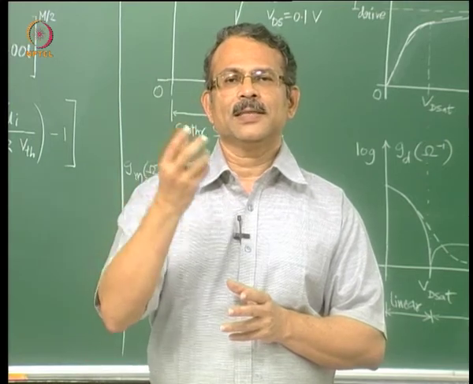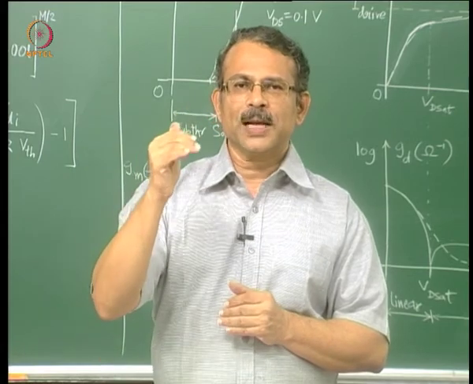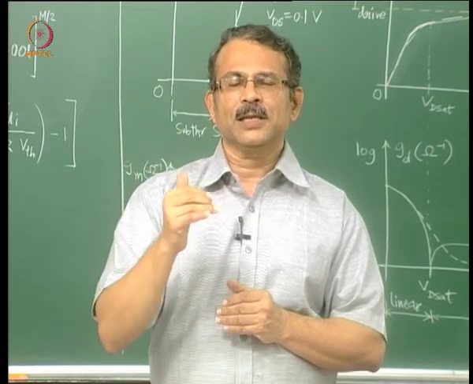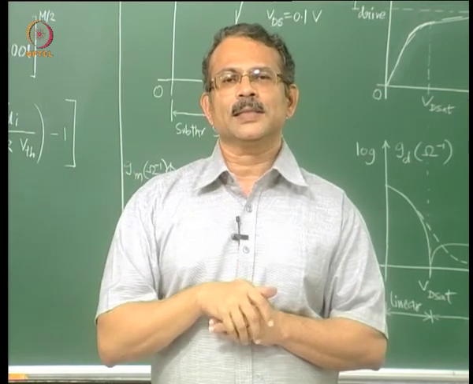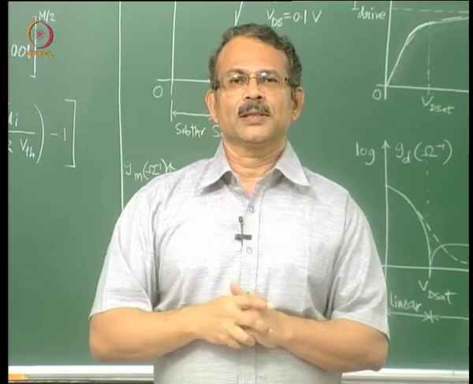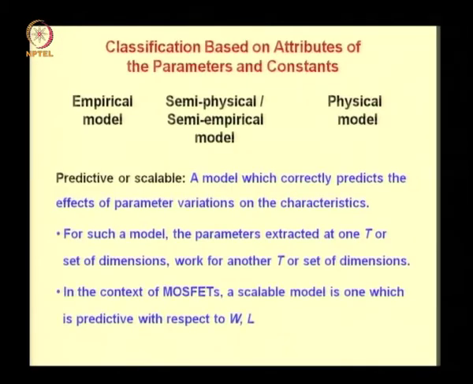In that model of Rs in terms of temperature, there will be some constants or parameters, and those parameters, if you extract at some temperature, they may even work at another temperature, because the model expression for Rs consists of temperature as a variable. In the context of MOSFETs, a scalable model is one which is predictive with respect to W and L. This is how a scalable MOSFET model is understood in common parlance.